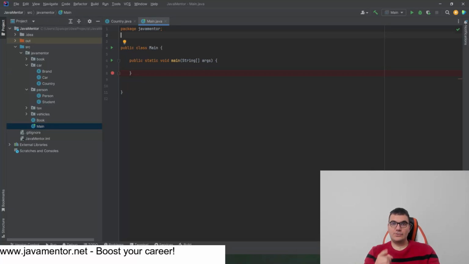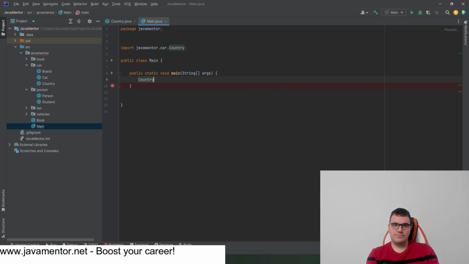In today's tutorial, let's learn about the switch statement. This is a very basic statement and it's very similar to the if-else statement. So let's say that someone gives us a country, some country. I'm using our enum that we just created a few tutorials back.